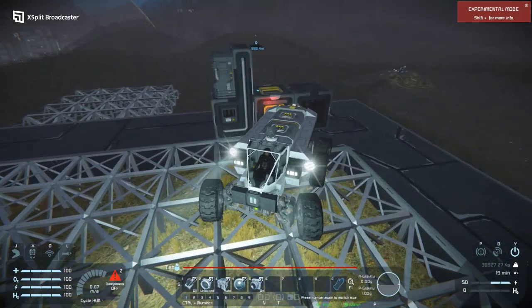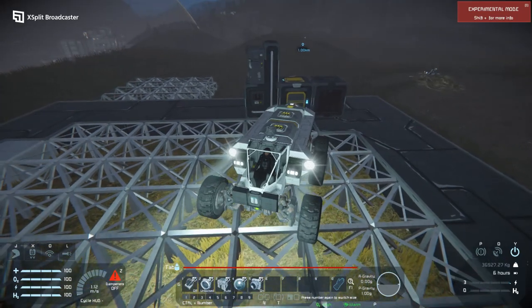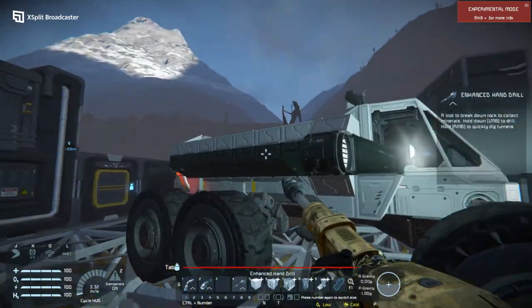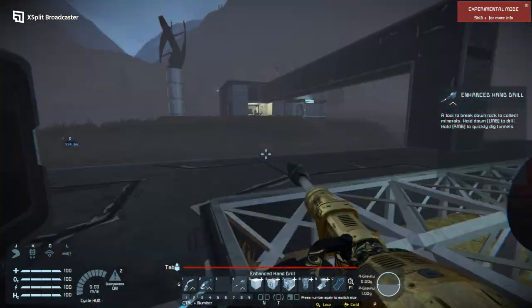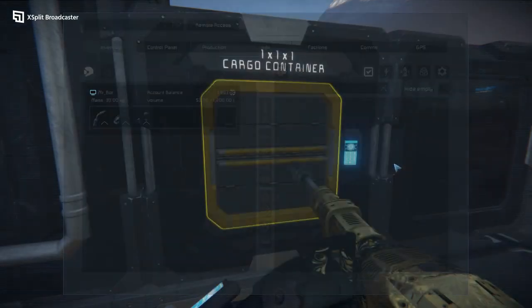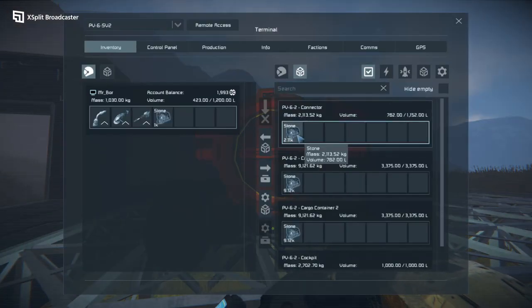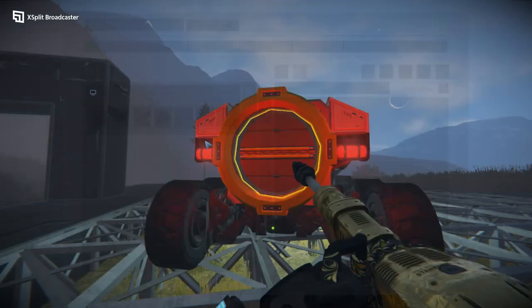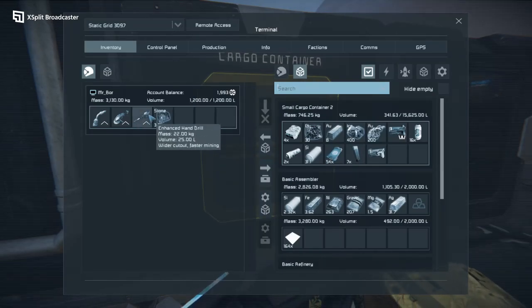We'll eventually get a connector, because it will take a lot of materials to do that. For now, we'll just do what we can. Let's see, yeah. Make sure I've got enough room to do this. So let's get as much as I can out of that.